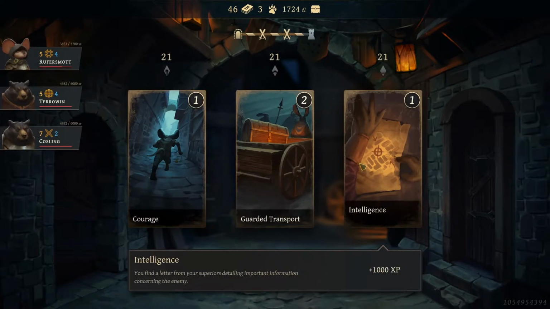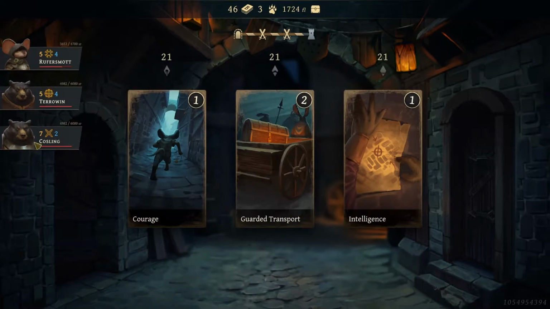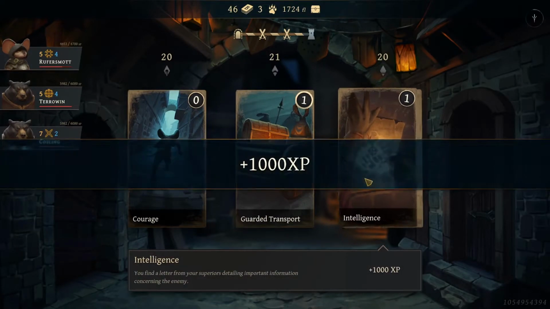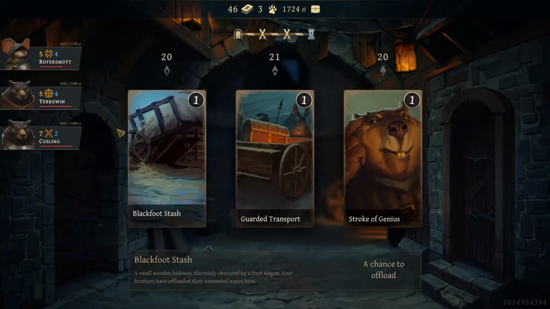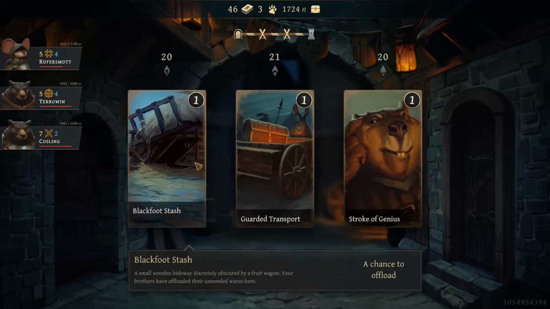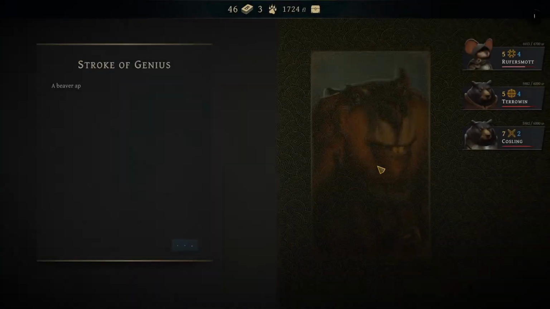XP 1000 to everyone. Extra stamina. I have problems spending stamina already. This is pointless. It's good early on, but now it's pointless. So let's get 1000 XP. Almost a level up for all of my guys. Let's get a stroke of genius.